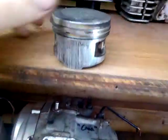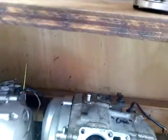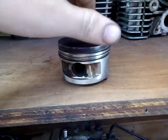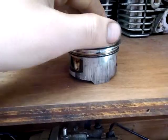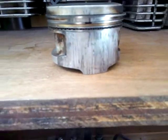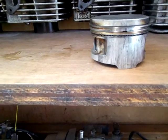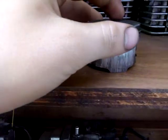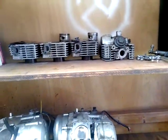Right. And basically this piston here, it looks a bit scored, doesn't it? Apart from this side. This side's a bit more polished. But yeah, it looks a bit scored up. It was so scored, in fact, I'll show you a photo, to the point where it actually permanently compressed the piston rings. I mean, I've taken the rings out, so it's freed them off slightly, but they were permanently compressed, so there was oil going through, there was loads of blow-by coming out my oil breather and stuff like that.